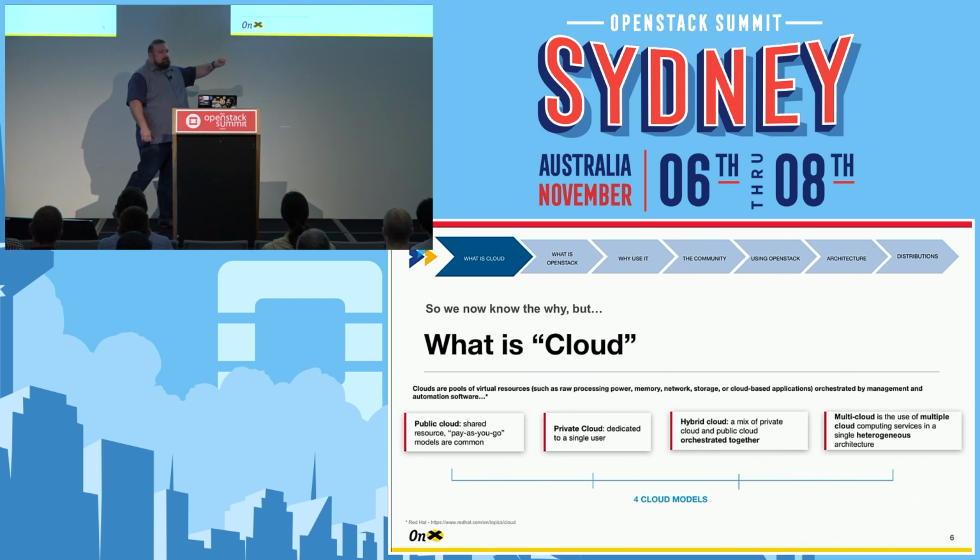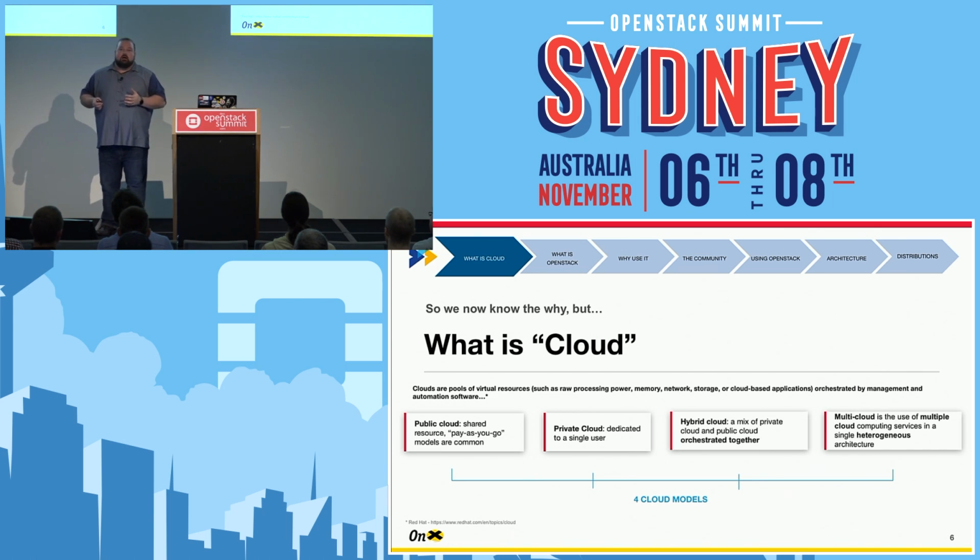And there's 4 different types. You'll hear that there's 3 different types, but I'm arguing that there are not 3 different types. There's actually 4 now. Since the advent of private and public cloud, the first 3 came up very quickly. Public cloud, it's a shared resource, pay as you go. We know it as AWS or Google Cloud or Azure. Private cloud is a dedicated cloud to you where you get to control the resources. You don't pay as you go, but you have to make an initial capital investment.